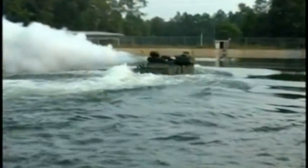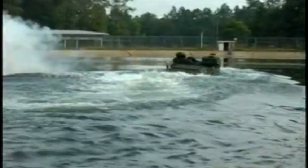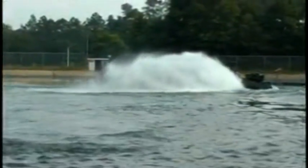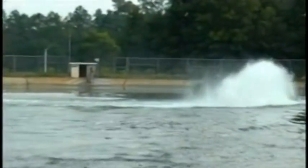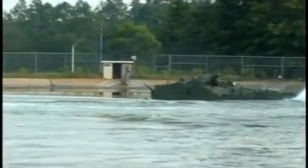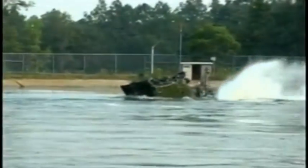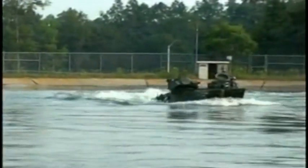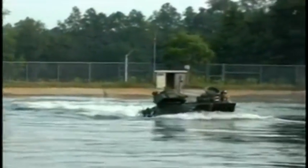This is an amphibious assault vehicle, the AAV P7. It's a personnel carrier which transports troops from ship to shore — it carries 25 Marines from the ship to the shore. Today they're testing the watertight integrity and the marine drive of the vehicle to ensure all water operations are working properly. You can see the prop units in the back and the bow plane on the front, and they'll also be testing the bilge pumps.